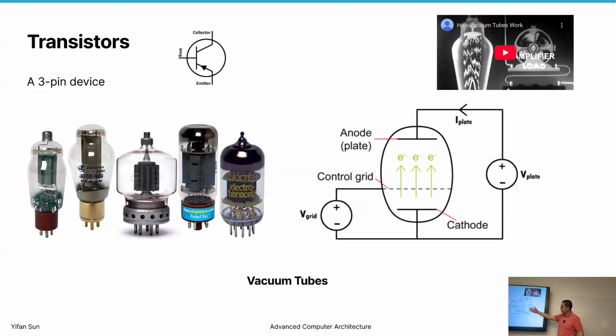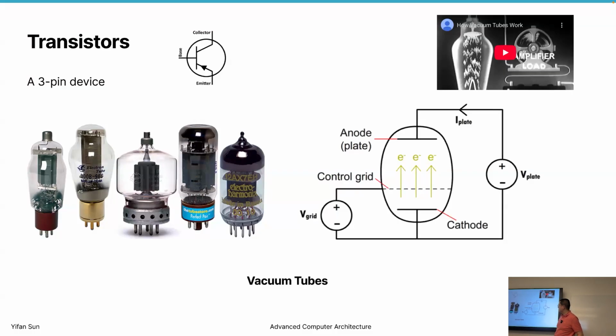It's a 3-pin device. Now you probably have heard of these vacuum tubes, the early type of tubes that were built into early computers. So I just want to introduce how they work. This is a vacuum tube. Internally there's no air, there's nothing in it. It's a piece of glass. It connects with 2 powers, right? This is the control side, the control grid, and this is, I would say, the load side, where you put a bulb or something.